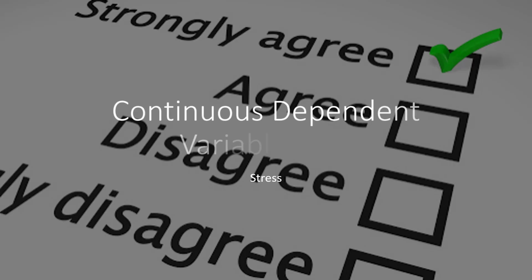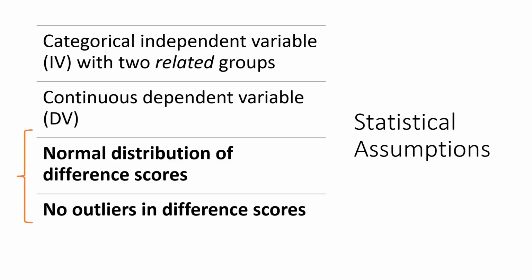Our second assumption is that our dependent variable, stress, must be continuous or measured at the interval or ratio level. Participants rated 4 items assessing their level of stress on a 7-point Likert scale that was used to create an overall scale average for each participant. In psychology, we generally treat Likert scale data as continuous, thus we can say that we met this assumption. We'll need to move to open our data in Excel and JASP to check the remaining assumptions.